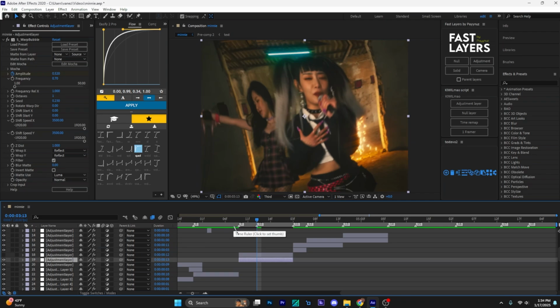Or sometimes I don't put a shake, I just put warp bubble. For my warp bubble, I use the 3000 settings, anywhere between this number, the 1920 default, to like 3000. You always want to keep your frequency below 1 because it's gonna look really crazy if you put it above 1. It's just gonna be doing too much. Your amplitude, you don't want to go above 1 either.